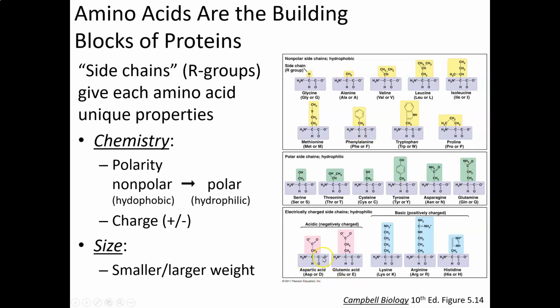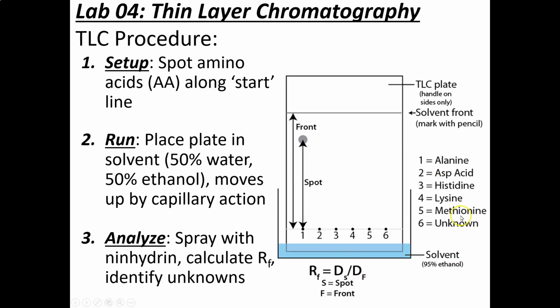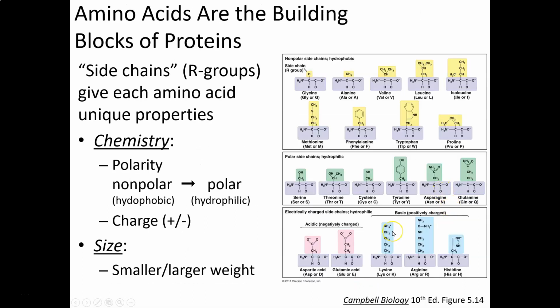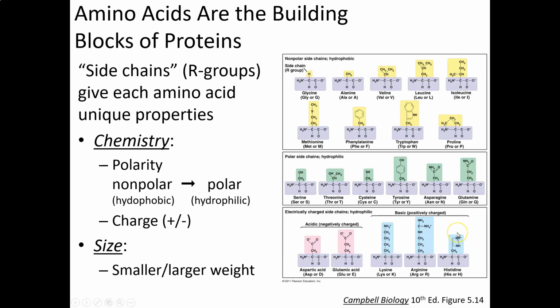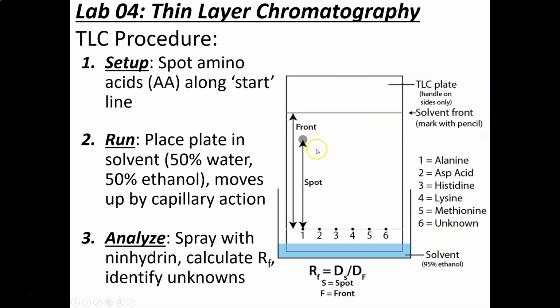Aspartic acid. So come over here and go aspartic acid. Oh, look, that's in the polar ones. That's actually an acidic, negatively charged one. We use histidine. As you come back over and look at histidine, you'll see that's also a charged one, but it's a positively charged one, so that's also polar. We use methionine. When you use methionine, you'll see it's a larger non-polar one. So by looking at the different ones, we can see that we have a number of different amino acids with basically different properties.